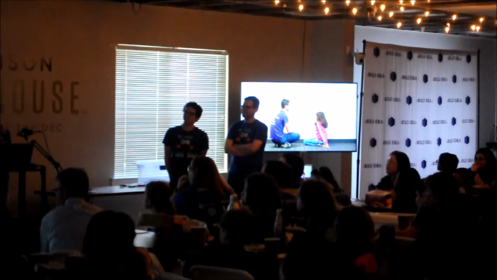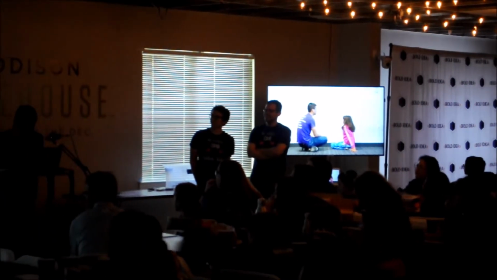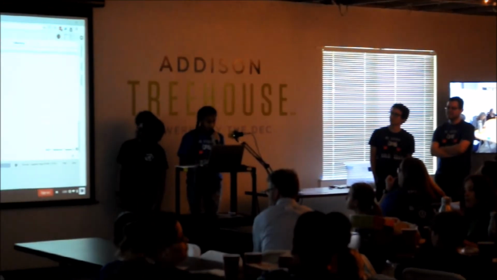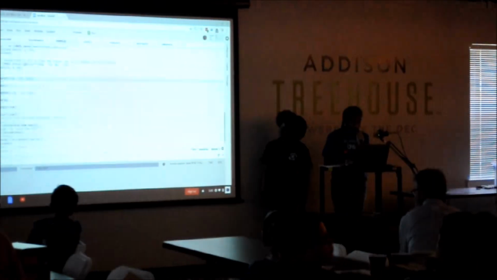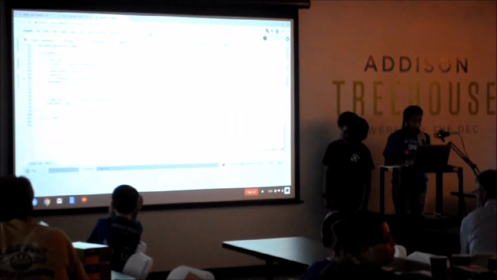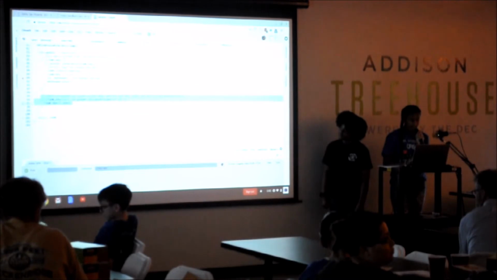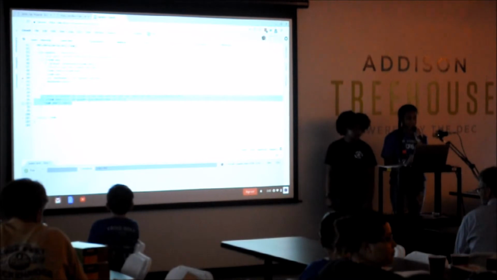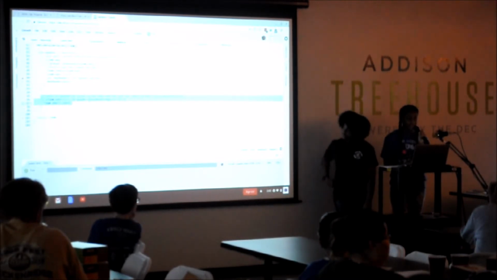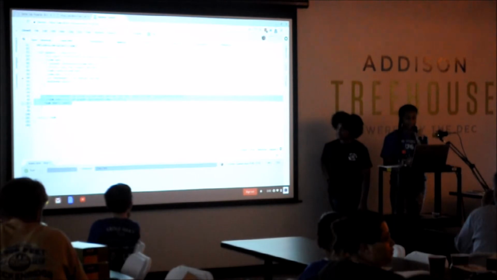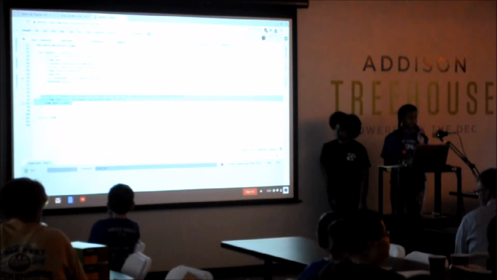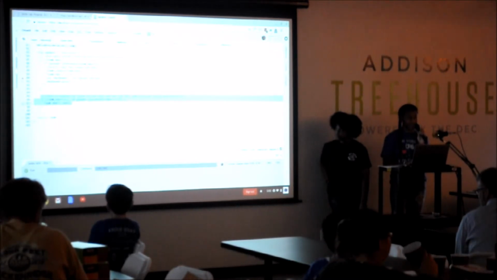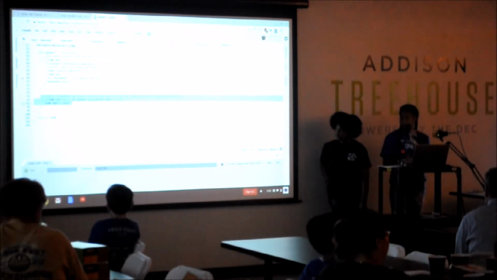So this is the code for our first room, which is where you first appear when you enter the game. So this code here is how you pick up the key in order to get to the second room. So this is also another collision issue that we had of figuring out how close you needed to be to the key in order to pick it up, and then how close you needed to be to the door in order for the door to open to allow you to get into the second room, which was really hard for us to do, and we had a lot of back and forth.